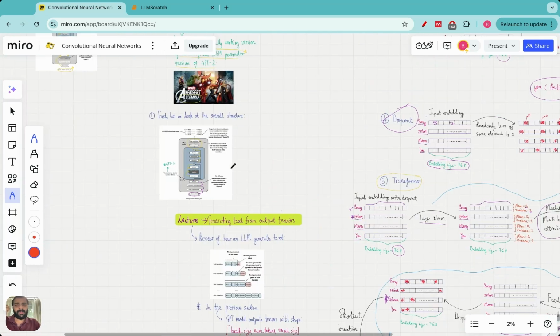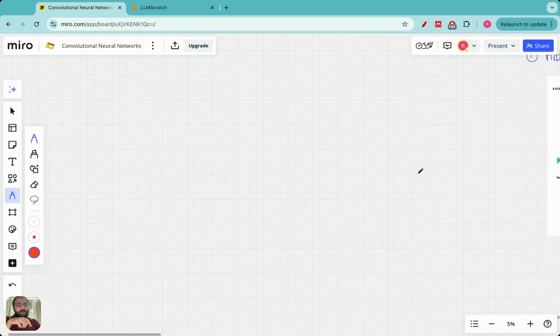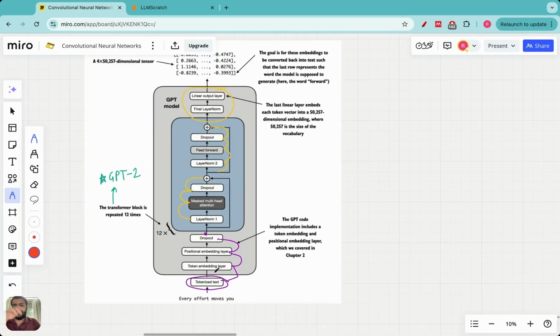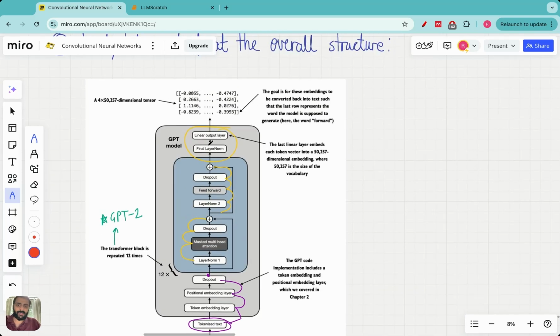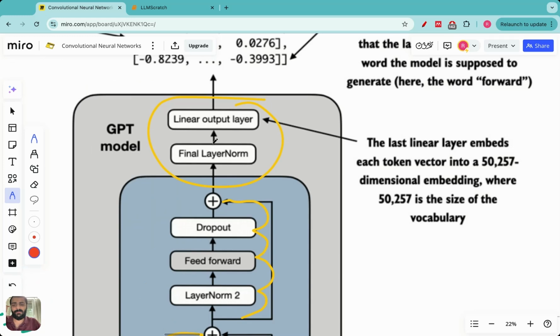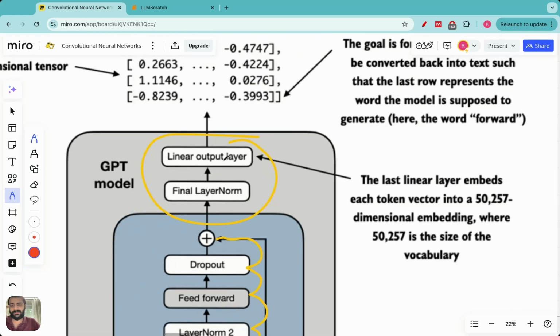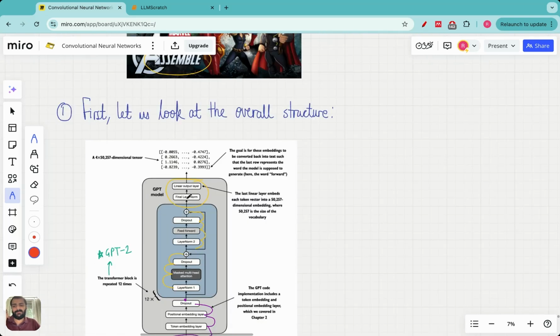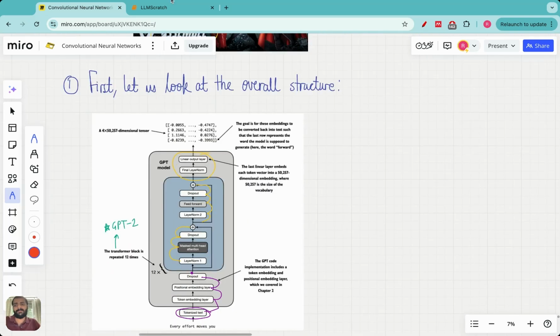So now actually on the whiteboard we have seen how the building blocks stack up for the entire GPT model. We started with tokenization, input embedding, positional, we went to transformers, and then we saw the final layer norm, and then we also saw the final linear output layer. Okay, so now once your intuition is clear, once your visual understanding is clear, we are pretty much ready to move into code. So now let us dive into code and see how these different blocks can be arranged together to code the entire GPT model.